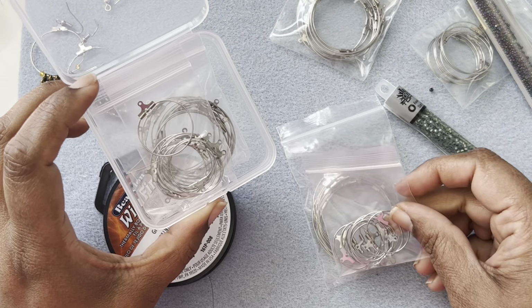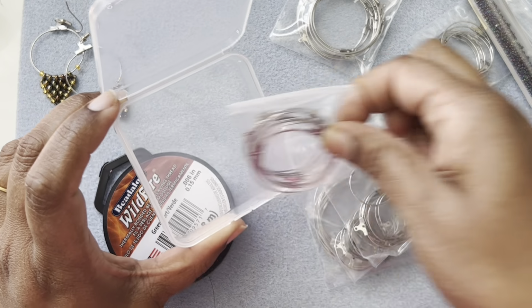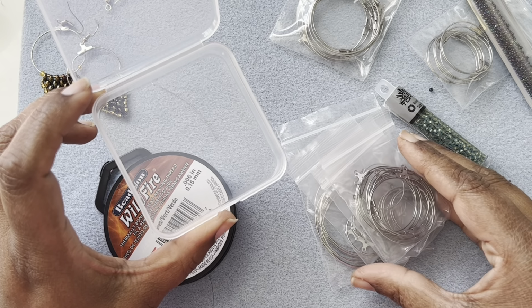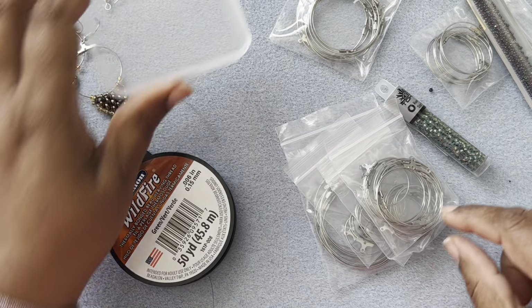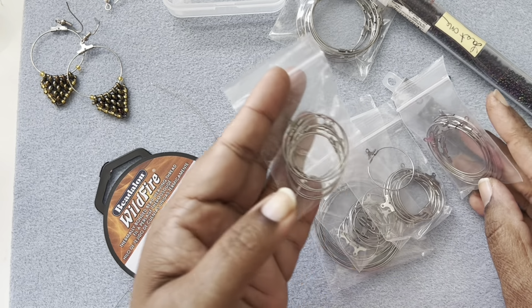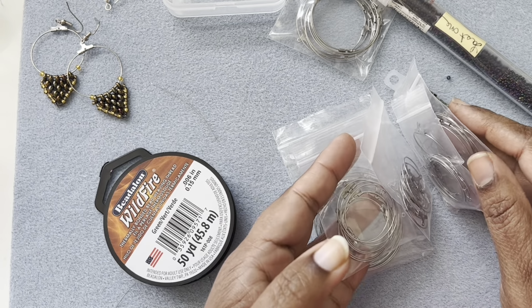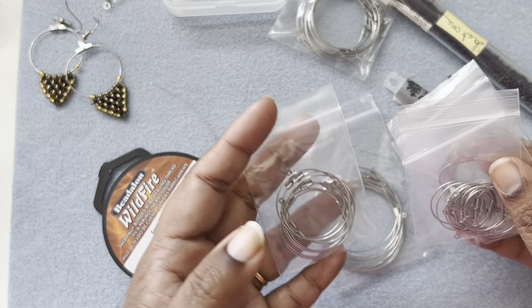So we received several hoops here, like 5 different sizes of hoops in a box, and I really wanted this, and I used one hoop to make this earring. The one that I used is this size. I think it is the 1, 2, 3, 4th size. There is 5, 6, and 7, totally 6 sizes, right?